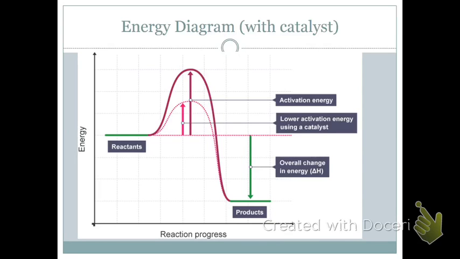So here is what it looks like if you have the difference between the catalyst and not. The dark purple line is the activation energy of the reaction normally. The dotted line is the presence of a catalyst. So what it does is it lowers that activation energy. But what I want you to notice is it does not change your delta H. You still have the same difference between your reactants and your products. So if you are drawing a graph and they ask you to show it with a catalyst, basically you're just going to draw a smaller hump. Notice that the reactants are starting in the same place and the products are ending in the same place. So the only thing that's going to change is the size of your activation energy hill. Okay? So that's something important to be able to understand.